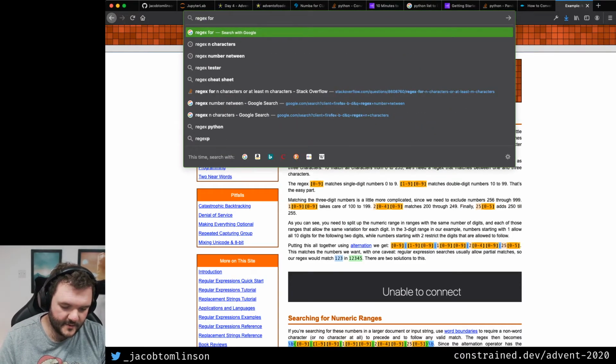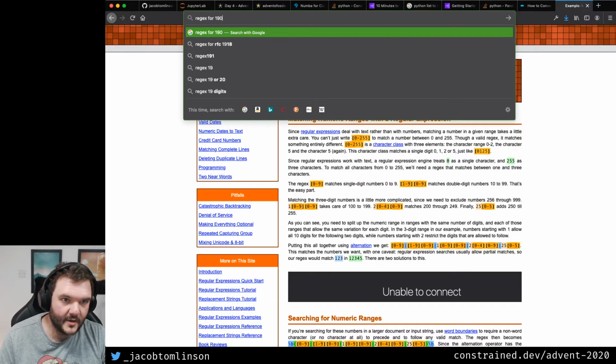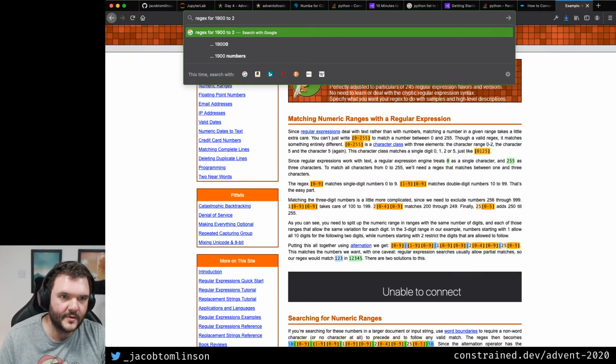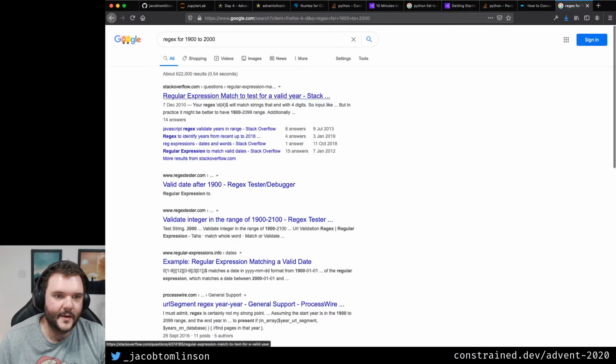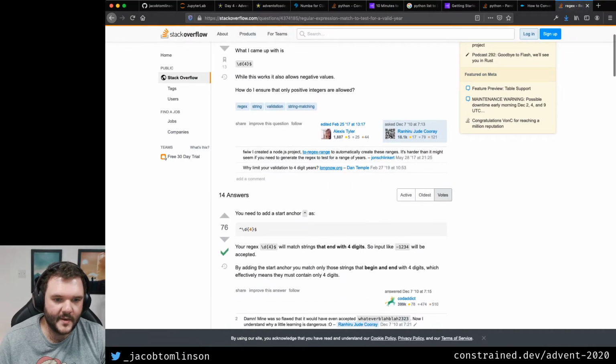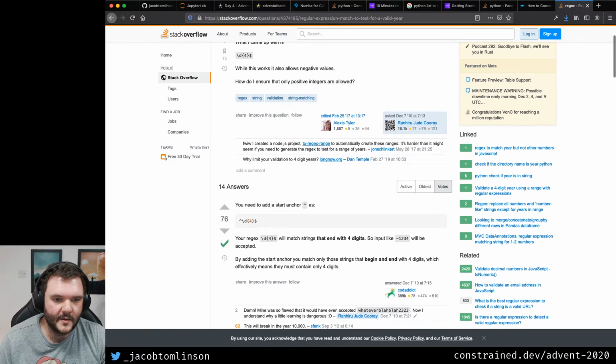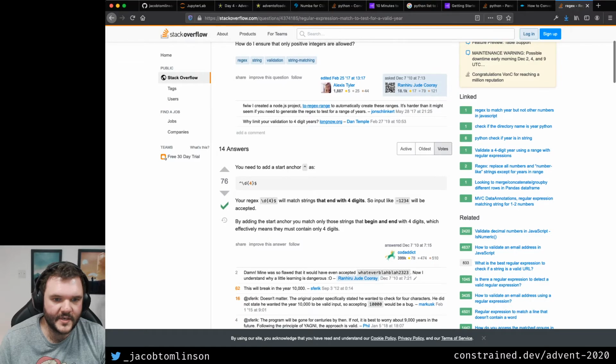Regex for 1900 2000. I mean, I could probably think about this, but regex match that ends with 4 digits.